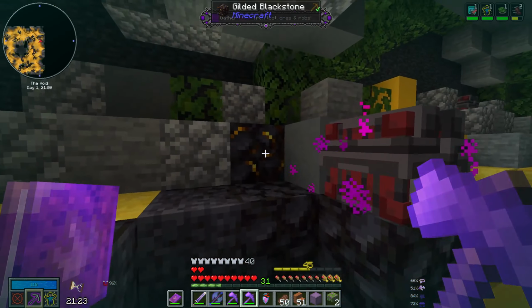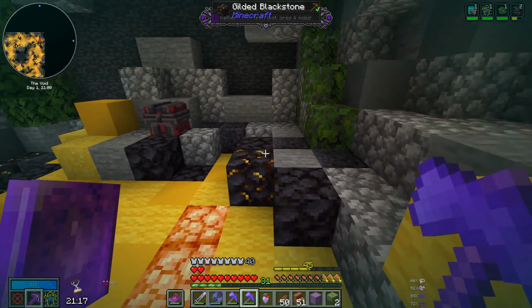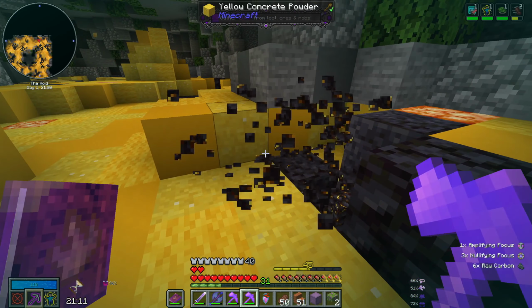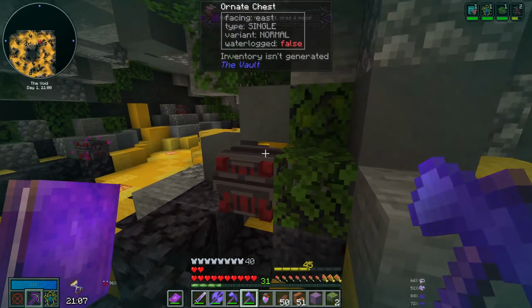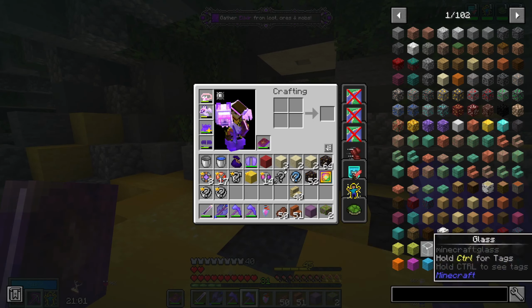Okay, I think I've got just about every other piece of Gilded Blackstone that I've seen so far. So I'm not going to spend too much time scouring the rest of this, because I'm pretty sure I've gotten everything. Have I gotten every chest? I think this is the last one. Oh, nope, I already did that one. Okay, so I'm pretty sure we just need to GTFO.